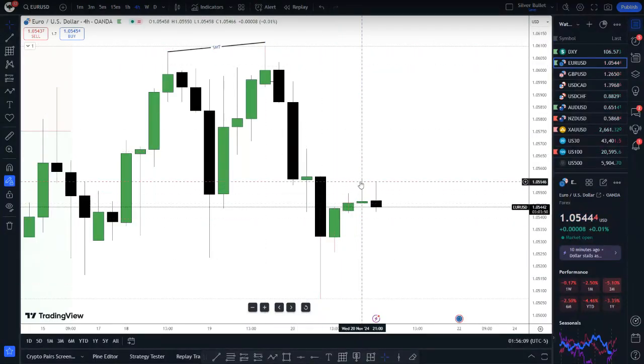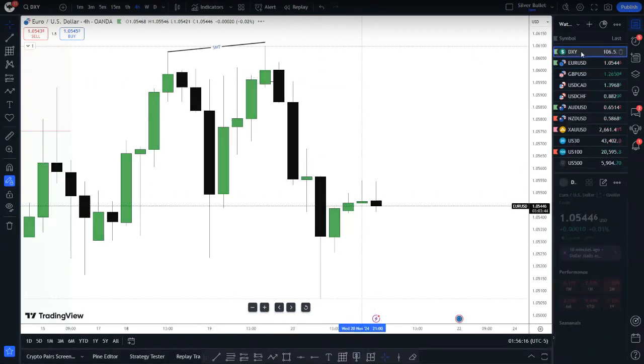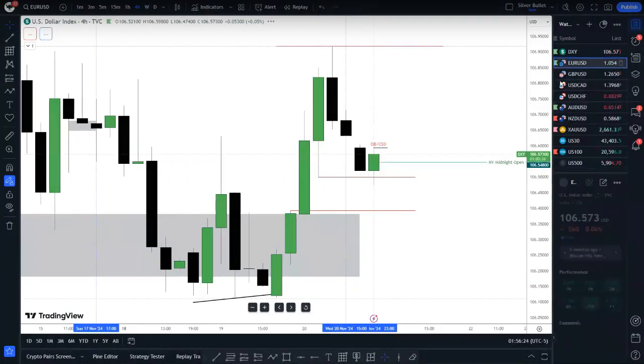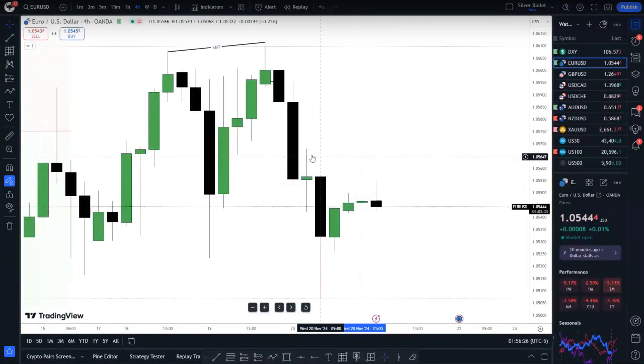In this case, we didn't push up into premium. Don't forget, on DXY we did. On the dollar index we did. Let me show you something here. On DXY, this low right here, the 11 o'clock candle took out what, the 7 o'clock candle. Here on Euro, the 11 o'clock candle didn't take out what, the 7 o'clock. Wait a minute. Oh, not the 7.